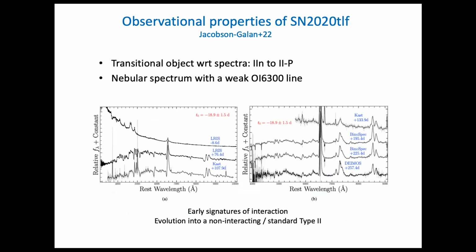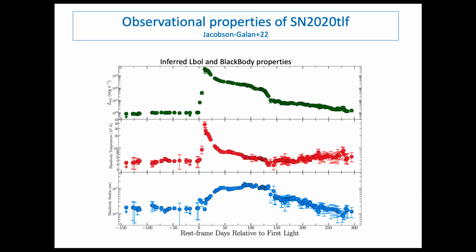I have a question. Yes. Do you have an idea why there seem to be two regimes on the decay of the light curve? Yeah, indeed. There are two regimes in the decay of the light curve.